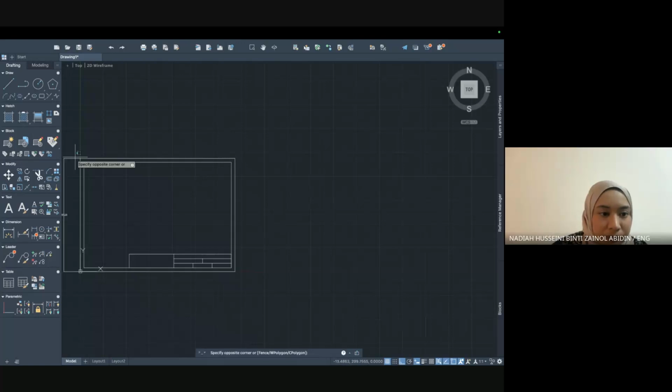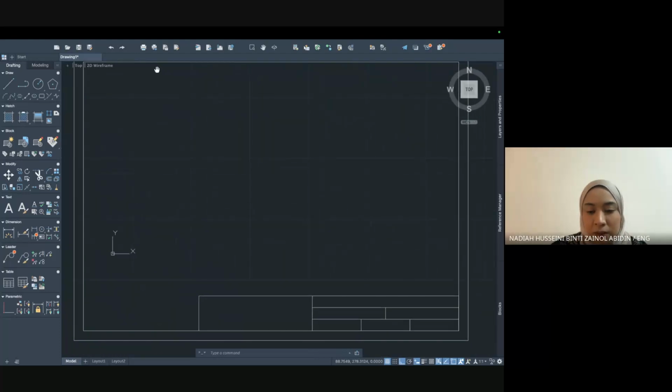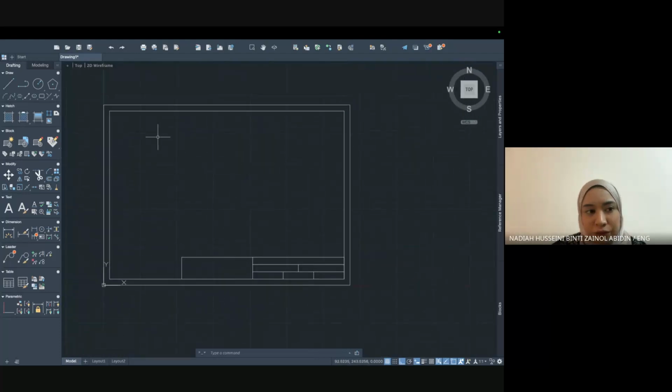Okay. So now let's try to use text. The next command is text. So what have we learned so far? We learned about line, polyline, circle, polygon, arc, spline, and then we also learned about dimension and how to modify the setting for dimension. We also talked about mirror, copy, trim and erase. We talked about fillet and chamfer. We talked about offset.